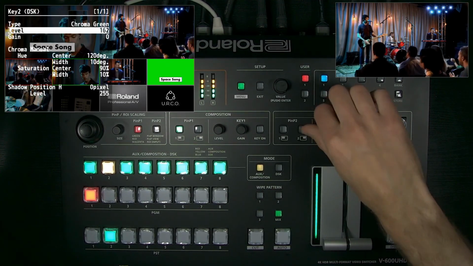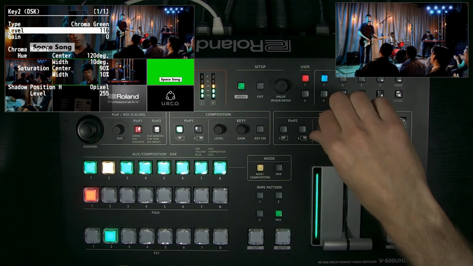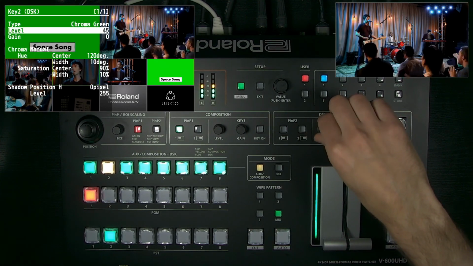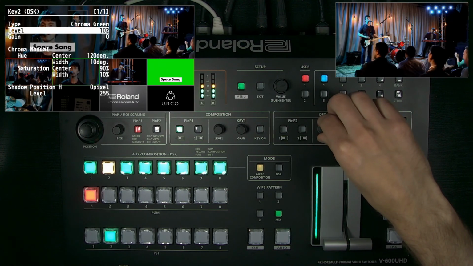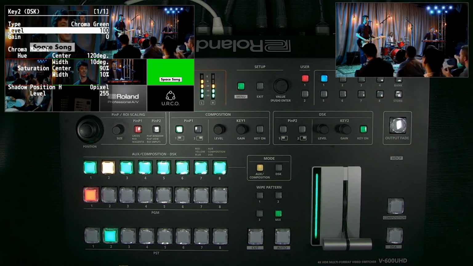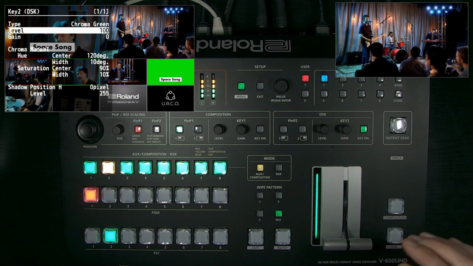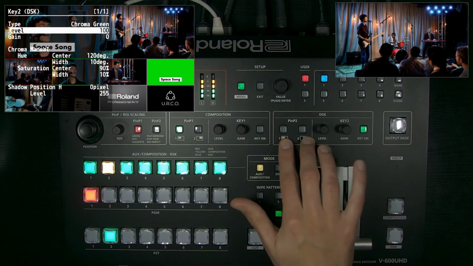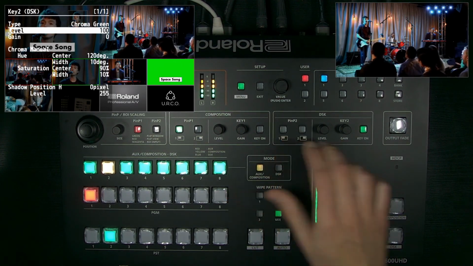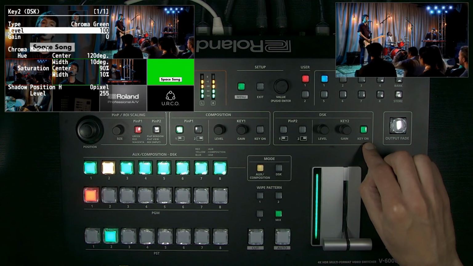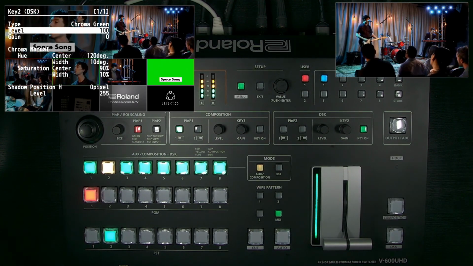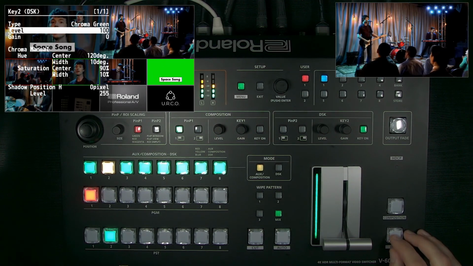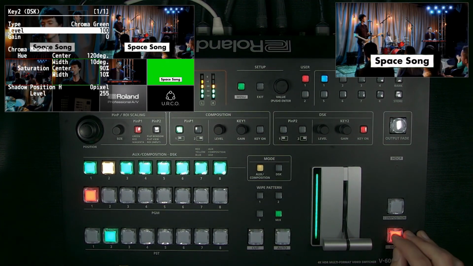If I turn it down, turn it up, it's adjusting the level until I get the green removed nice and clean. So the workflow for graphics is: use the DSK, make sure a picture-in-picture preset is not enabled, that the key is on, and it's set to either Luma or Chroma color for removal, and then you're able to bring in that clean graphic.